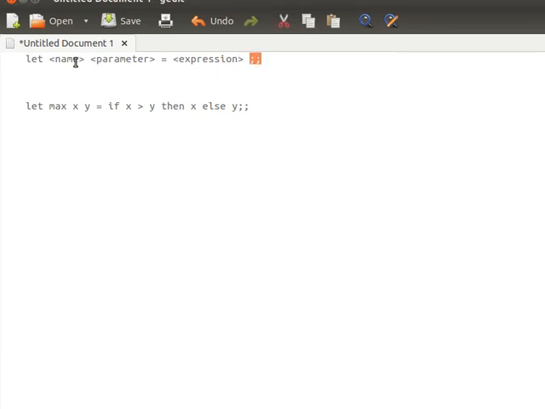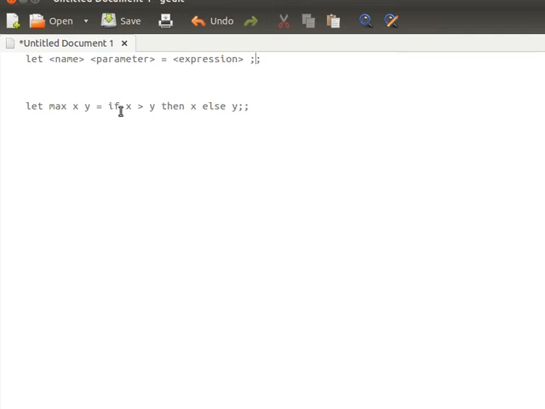If we are using, for example, source code in a file, and then we try to compile it, using the double semicolon is actually optional. Or even in our top loop, if we want to declare multiple functions one after another, then we don't have to have a double semicolon to separate between functions. Again, we'll see that when we do more coding, and the best way to learn is to have some hands-on experience and do a bit of coding.